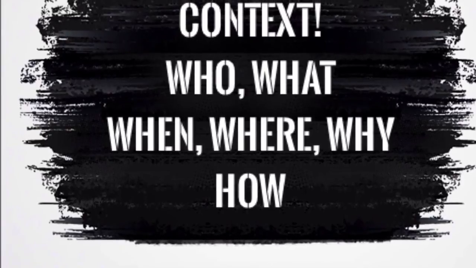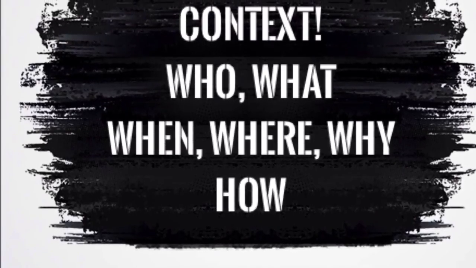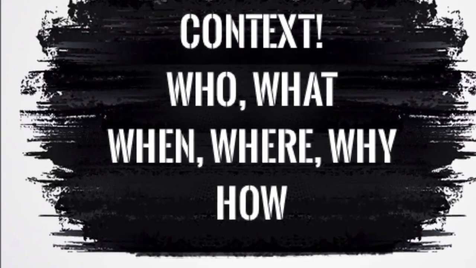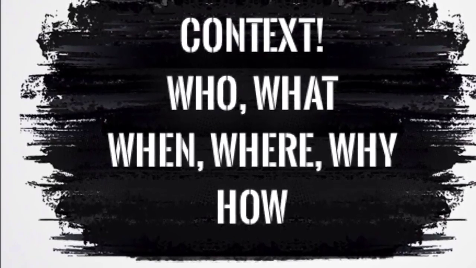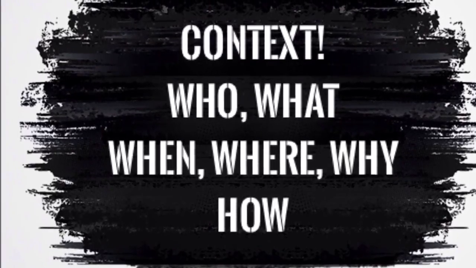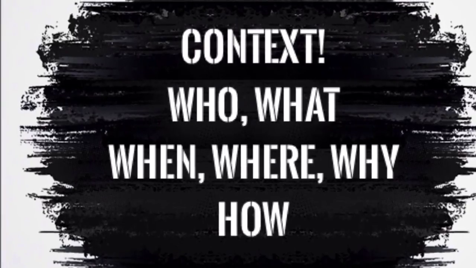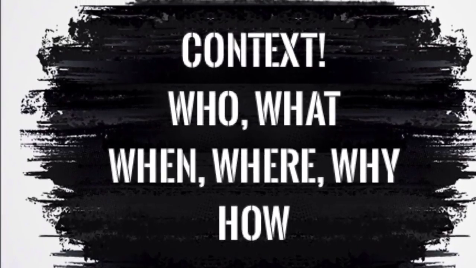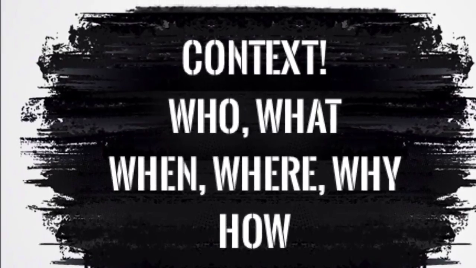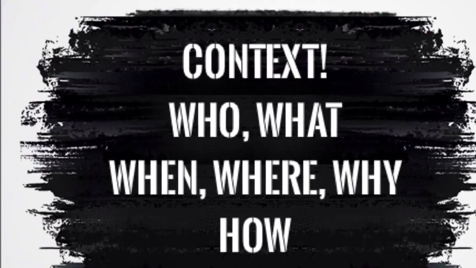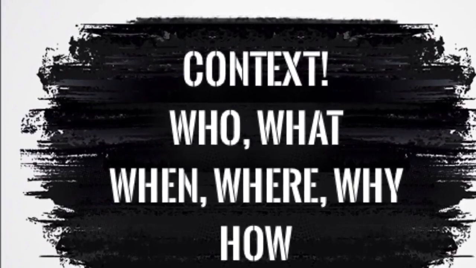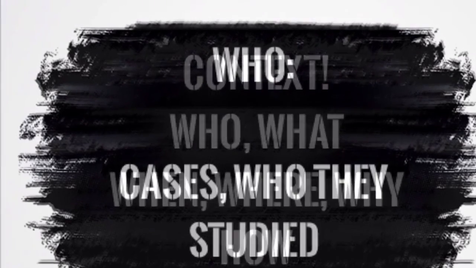Okay? So in summary, what we have is context. And remember, who and what are mandatory for the context. The when, where, why are things that sometimes you have and sometimes you won't have. If you aren't given the when, where, and why, you need to kind of try and figure it out. You may sometimes be able to make assumptions. Otherwise, you will say that it's not provided. And the last one is how. And remember, how is how the survey or the experiment was done. And later on, that's going to help us say whether or not it was reliable data.